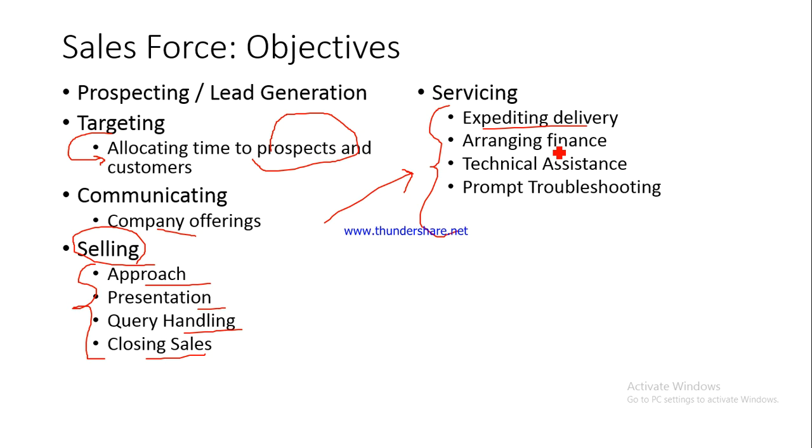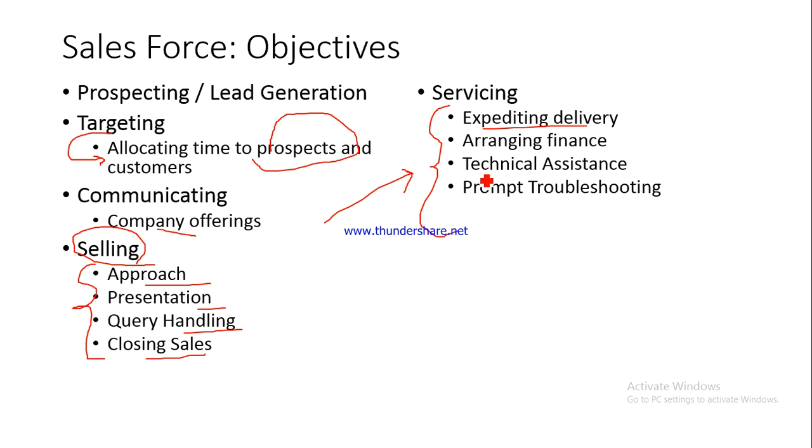So it is your duty, because the customer may not want to look for finances on his own. So you'll have to arrange these finances for the customer. Of course, the loan amount would be repaid by the customer, but you have to get this arrangement done for him. You should be able to get him in touch with some bank or some financing agency who would be ready to loan these customers or prospects, right?